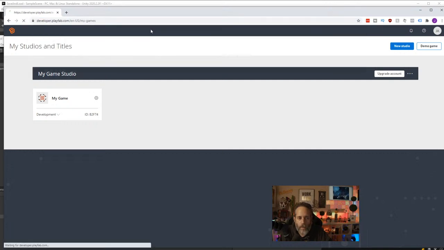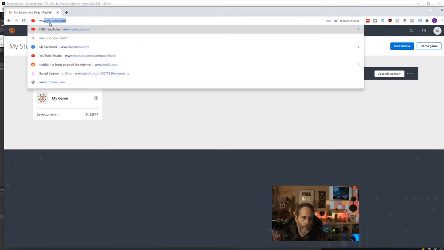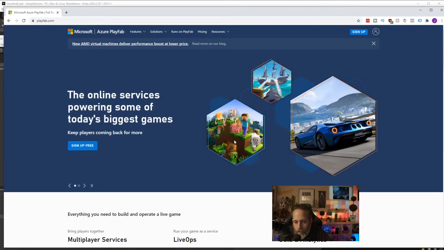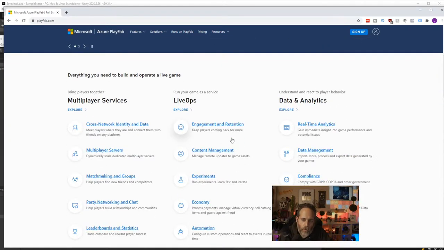So if you're on the PlayFab webpage, you can sign up here, and essentially it gives you a way to do a lot of different things. I'm not necessarily pushing that you should definitely use PlayFab over any of the alternatives. I don't use any of them for anything that I'm doing production-wise right now. But if you're looking at them, PlayFab is one that gets recommended a lot, and the whole infrastructure and the interface was really easy to use and integrate. So if you're interested in one and you're not sure what to use, I would definitely give it a try.